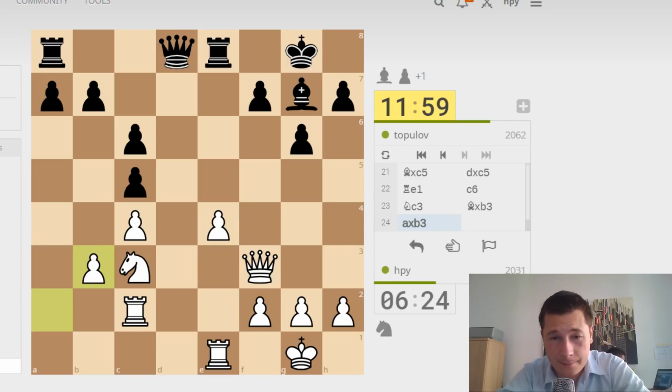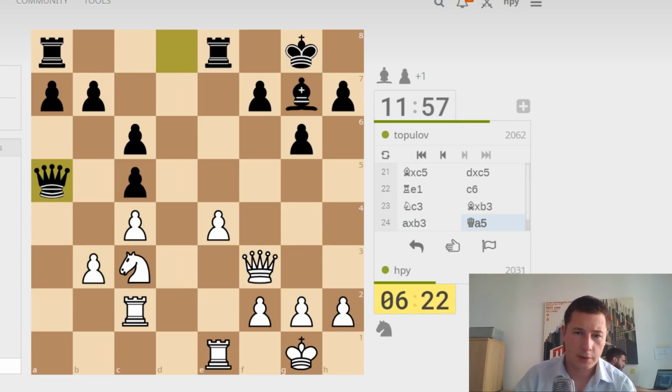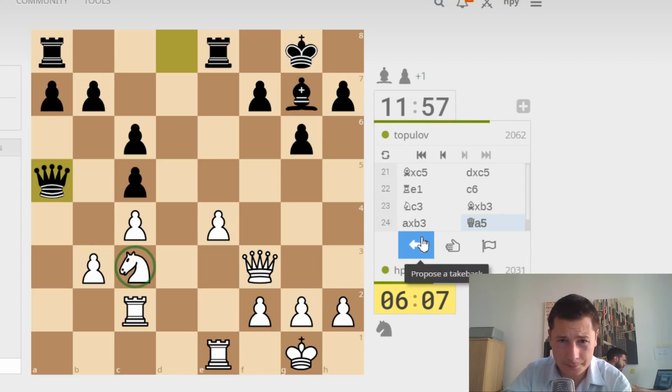It's not that bad. I might be able to hold this position, even though his bishop is just way better than my knight. His queenside pawns aren't really that strong. So, okay, my knight is sufficiently defended. Can I just get some luft? I guess I have to.